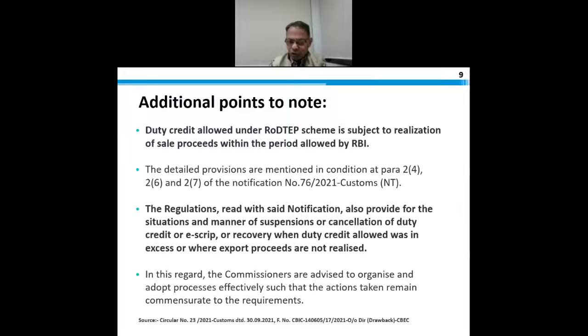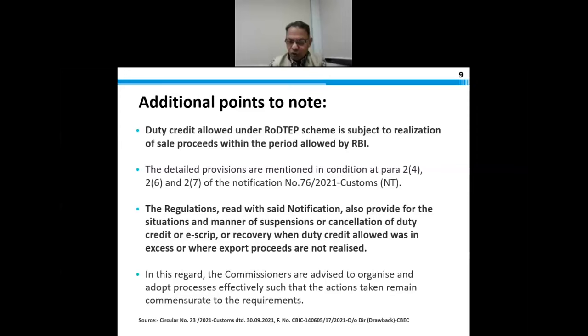The only possibility of comparing this situation is with drawback, but the problem with drawback is completely different. For a drawback, it is a refund of customs duty, and customs duty is duly certified by the government on your bill of entry. So establishing correlation is the only problem for the exporter, otherwise nothing else, because he has a fixed document. In this particular case, the embedded taxes are based on assumption. I may not have the exact document to prove.